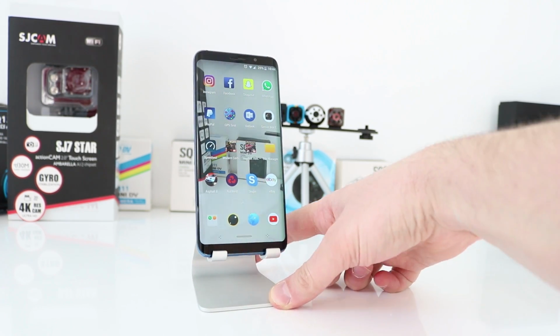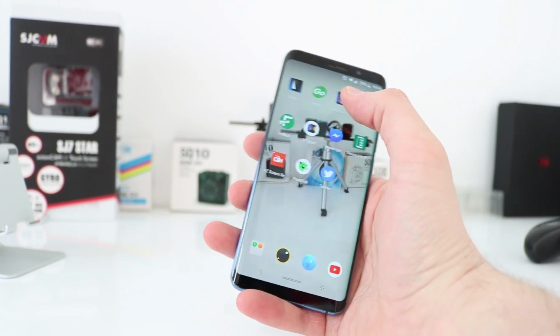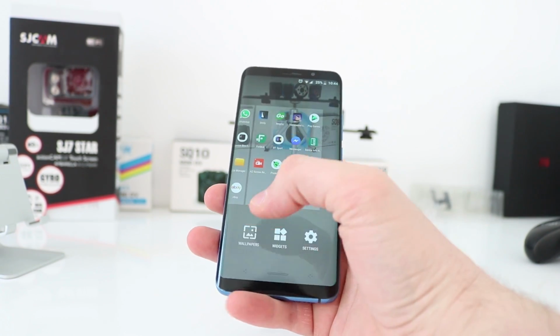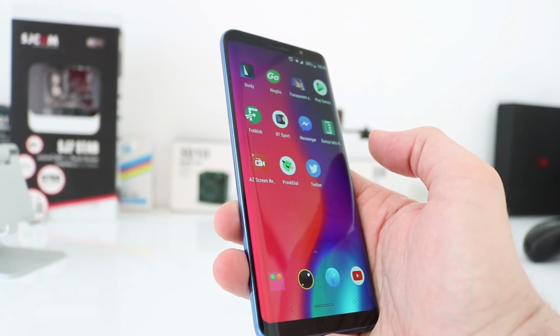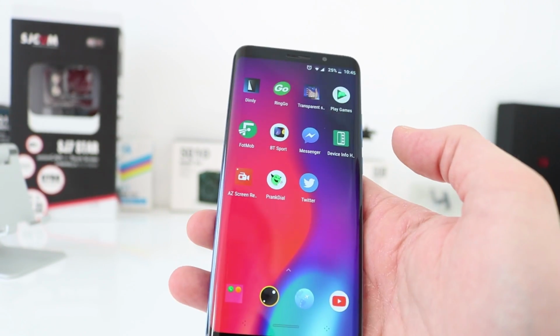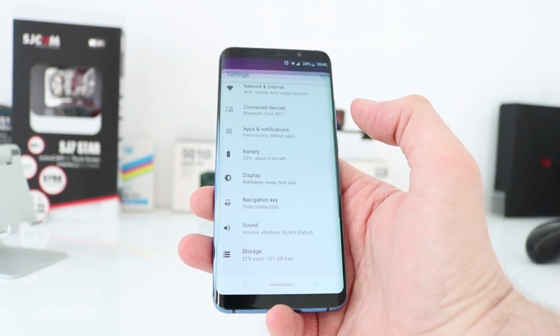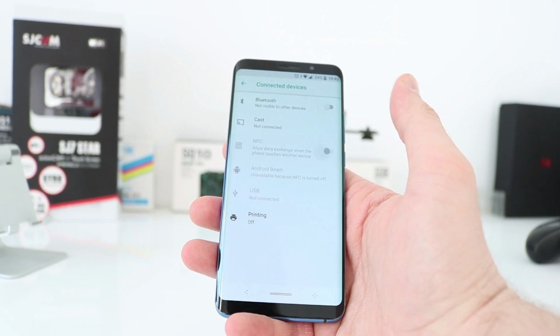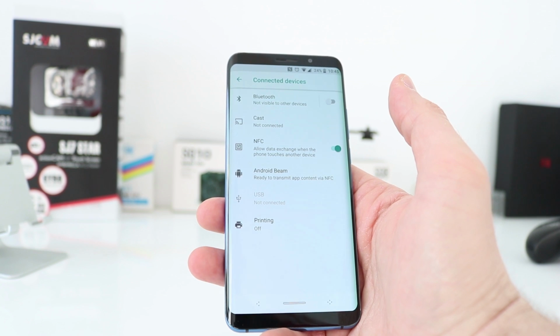Pretty neat. Yes, so the OS is very well made, nice and slick, and I've never experienced any issues whatsoever. And the Snapdragon 660 performs really, really well. And the other obviously massive bonus feature that it does have on this smartphone is NFC, so you can transfer files to other phones that have NFC.